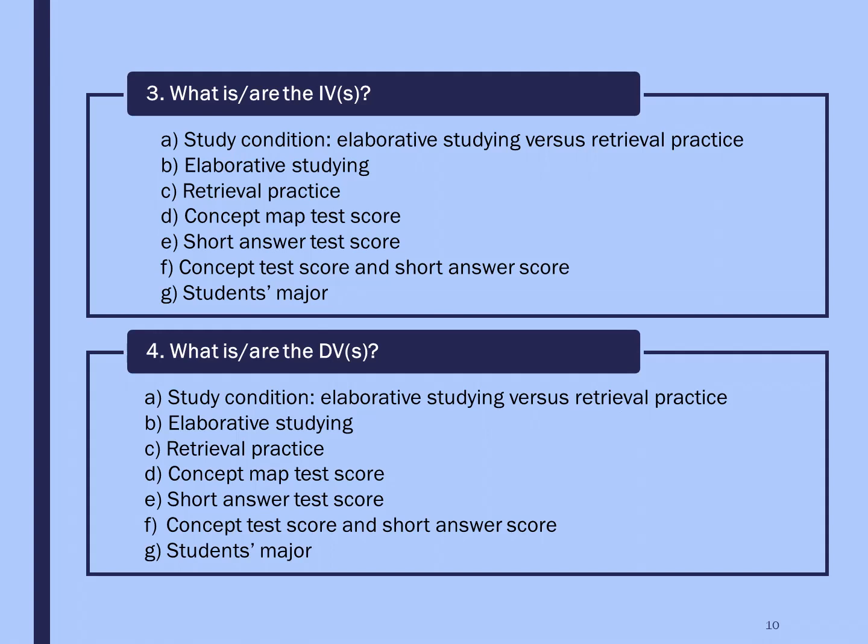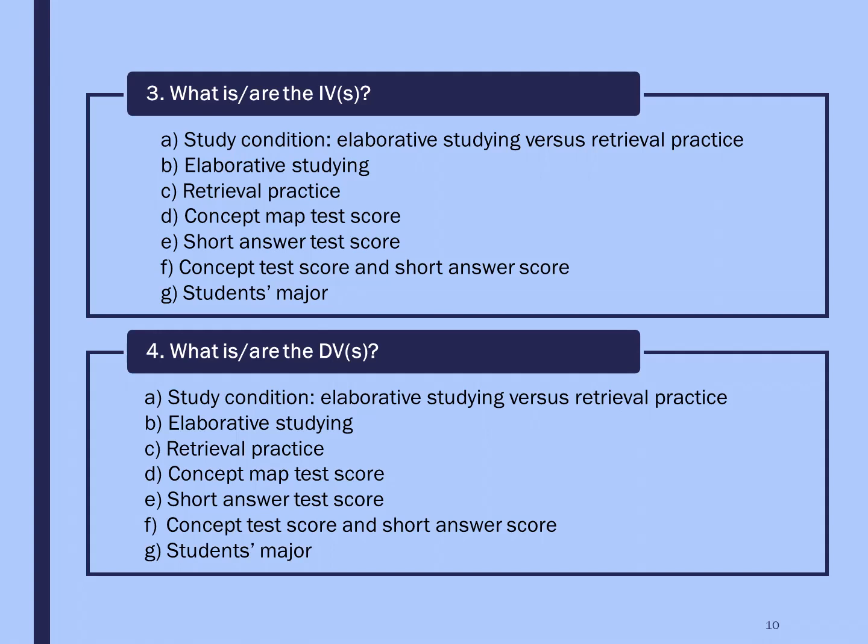Students often choose B or C. However, an independent variable is a variable, so it has to be something that can vary. If the independent variable were elaborative studying, everyone would be in the same group and nothing would vary and there would be no comparison group. So B and C are incorrect. However, they can be seen to be part of the independent variable as two different levels.